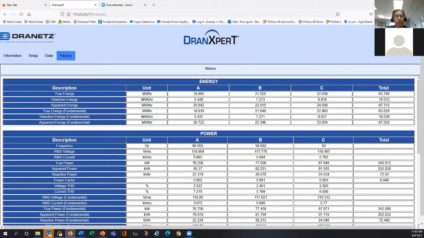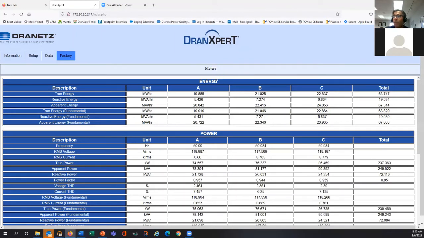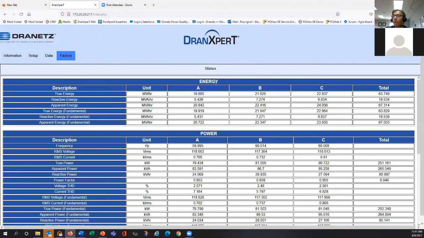And again, we recommend you do that before you enable monitoring. Well, just as a regular check before, during, and after monitoring, you always have the ability to look at the real-time meters. Okay, so this will update every few seconds, and there's several sections. You have an energy section, a power section. Scrolling down, you have the neutral section and the demand section, and those are kind of self-descriptive. So the energy, you're getting an idea what the watt hours are, the megawatt hours, the kilowatt hours, depending upon the scaling that you've achieved or the amount of energy consumed.